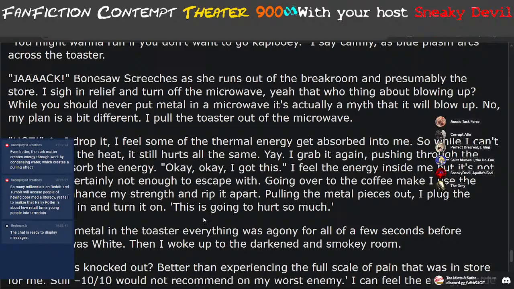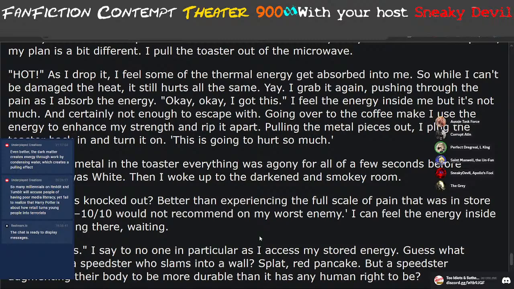Okay, I got this. Wait, why aren't you just generating infinite energy for your abilities if you have the ability to generate infinite energy? Why is the infinite energy only relevant for your healing? If you have infinite energy... that's why. I hate it so much! Because then it would be too easy, Sneaky, and the character would be a blaster, and all they do is throw out infinite laser beams. And that's just not fun.